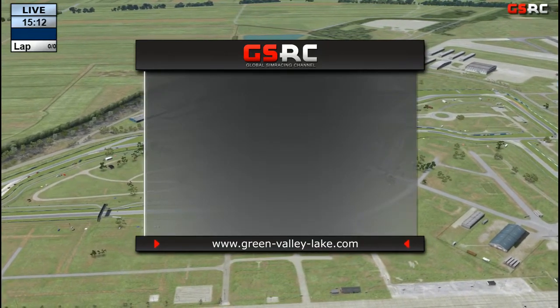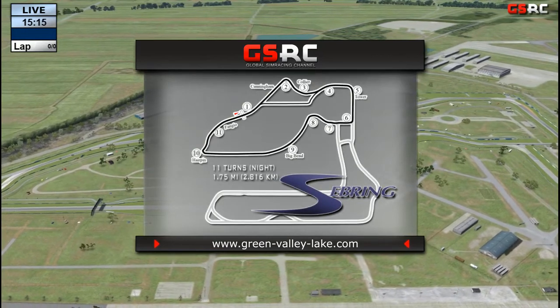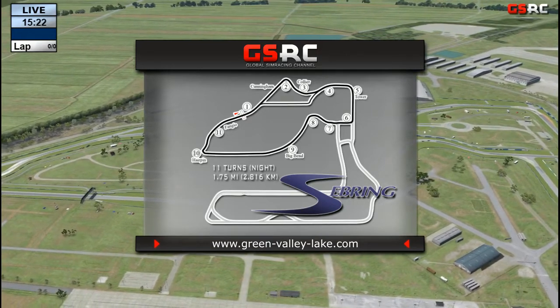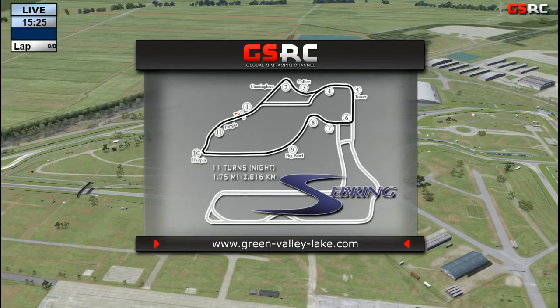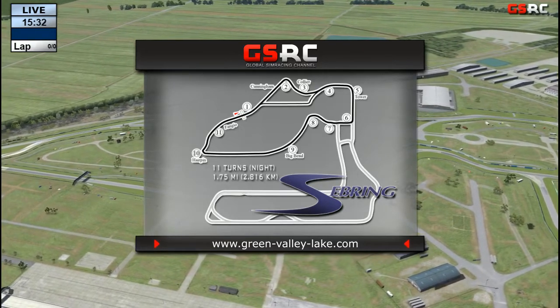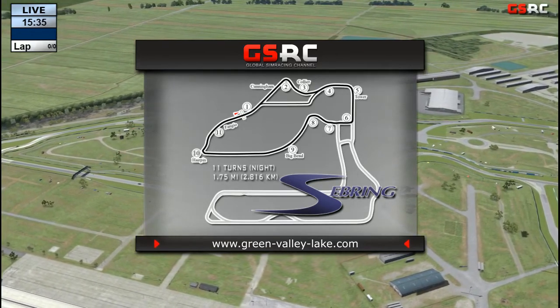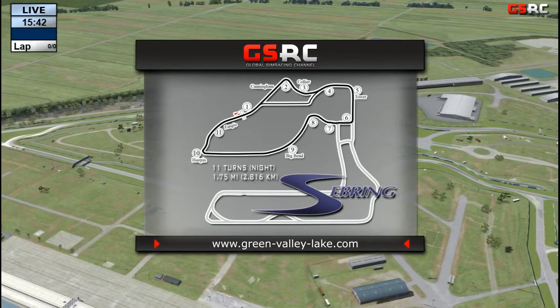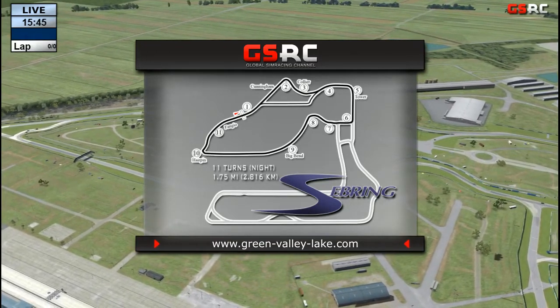Now, Brian, this is an iconic track, and it's home to the 12 Hours of Sebring. We're using the short version today. Tell us a little bit about this track. Certainly. This is basically an SCCA style racetrack. It's very short. It's the oldest permanent racetrack here in the U.S., and it was the first race in 1950. It was laid out on the runways of an old air base and surrounding roads. The track today is 1.75 miles long, or 2.816 kilometers. It features 11 turns, which are very flat and technical with lots of late apexes, but once you get the hang of it, it's a lot of fun. The track is quite bumpy in a lot of places, as we were talking about before the broadcast, and the verges are very dangerous. It can cause cars to spin quite easily, so be careful, drivers. Today we'll be racing 35 laps.